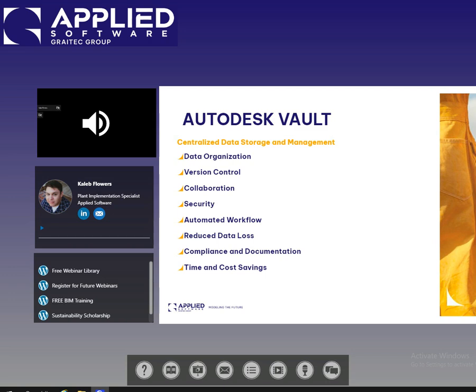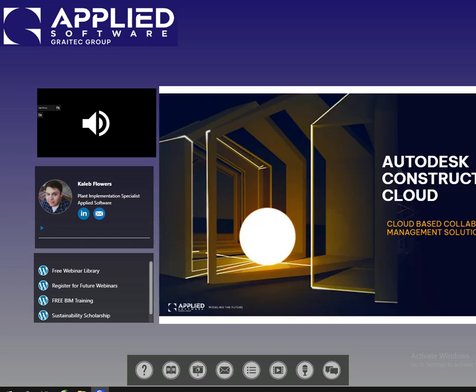And then lastly, if we can jump to the next slide, we have our Autodesk Construction Cloud. ACC is completely cloud-based, it's right there in the name. It's a cloud-based collaboration and management solution. Honestly, during COVID, during the past few years of working from home, ACC has really been an absolute lifesaver. People wanted to move across the country, to places where they couldn't live before because of access. Now they can, and they can continue working because of the Autodesk Construction Cloud.